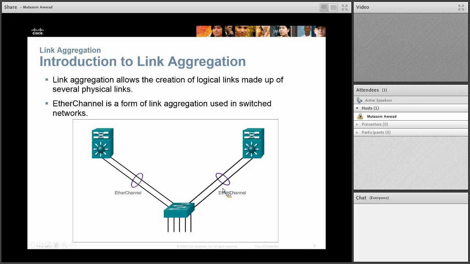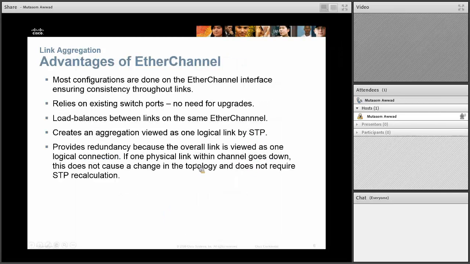And number two, link aggregation allows you to have higher bandwidth, especially if you have ports that are not being used. So having an EtherChannel is great. You can't beat that. The only disadvantage is you're using up ports, but most likely the ports are not being populated, especially the ones at the distribution layer. The advantages, like I said: we don't need any additional ports. We don't have to buy any new switches or upgrade the ports to gigabit Ethernet. We'll use what we already have and just pick up the ones that we're not using.